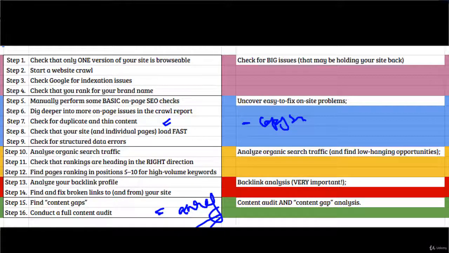So whenever anyone asks for a full SEO audit, you need to answer them according to this. But this is performed by an experienced SEO person who has at least 1 or 2 years of experience. I have added this sheet so you can understand the different steps for a big SEO audit. Otherwise, if you need to send a basic report, you can utilize the last lecture and create some basic SEO audit reports using the free tools that I have told you about.